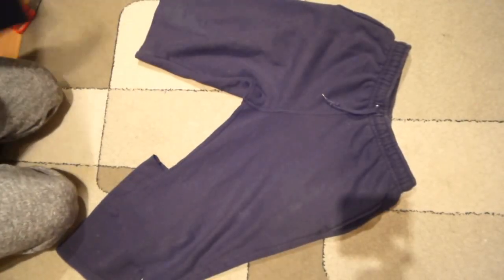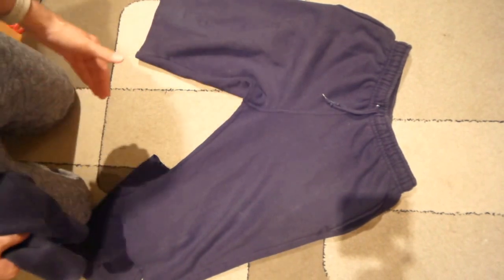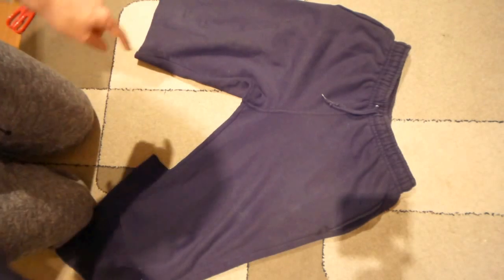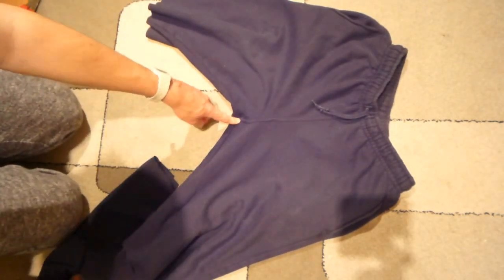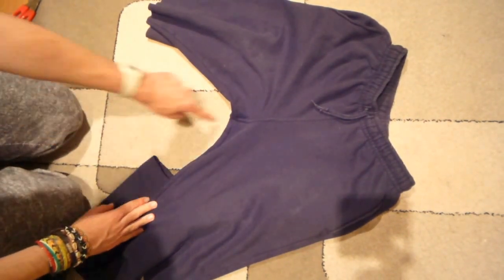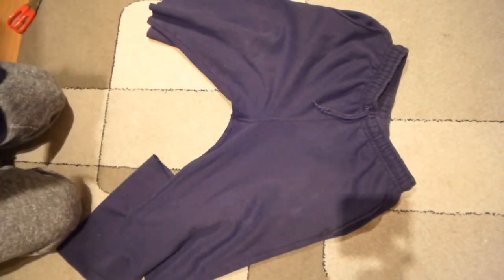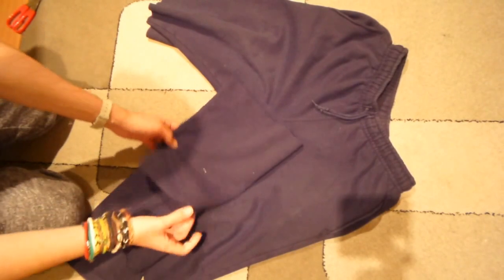At this point, we're going to just work out how we're going to use the remaining fabric to create an extra piece within the trouser to create a drop crotch. It might be slightly different depending on the cut of the original trouser. What you'll need to end up with is 4 triangles. And what I mean by that is that there will need to be 4 pieces that come down from the centre and about halfway across this point here, which will then stitch together. You may find you can actually use the existing seam within the trouser to create a triangle, so I'm going to give it a go now.